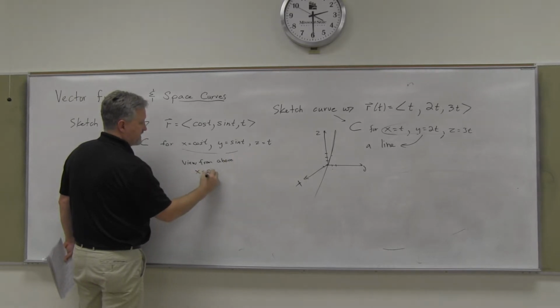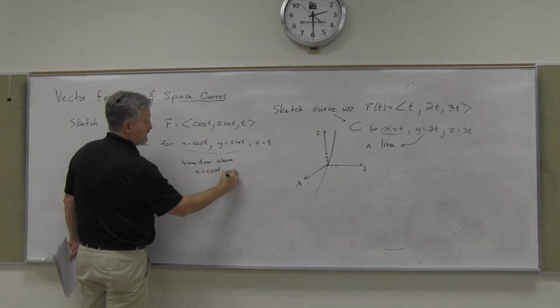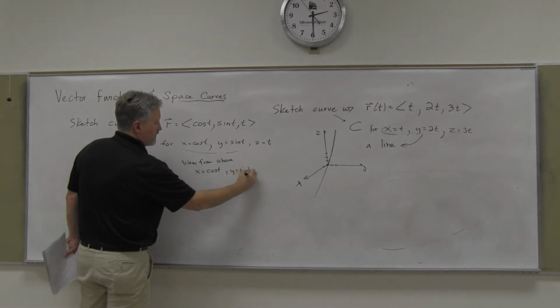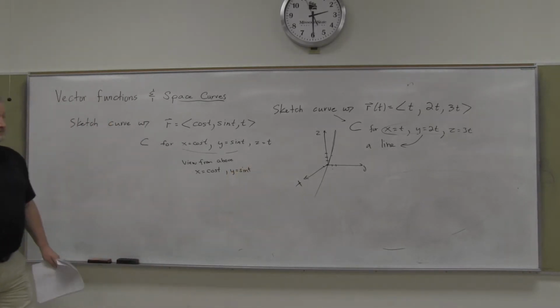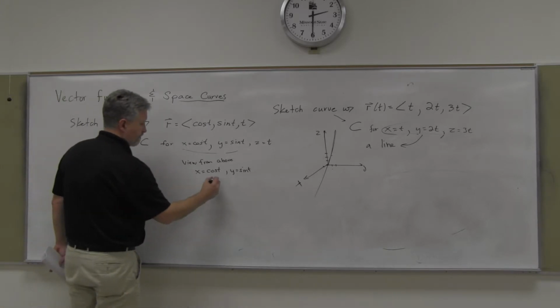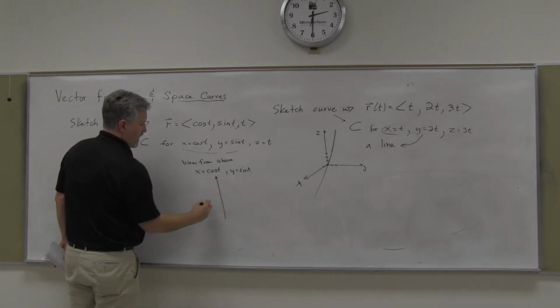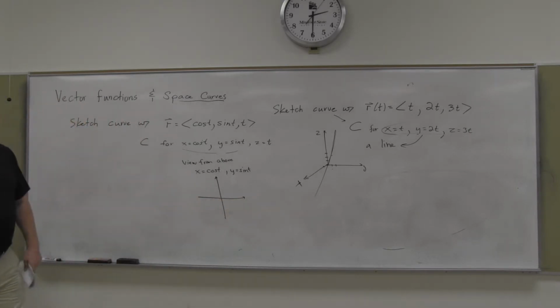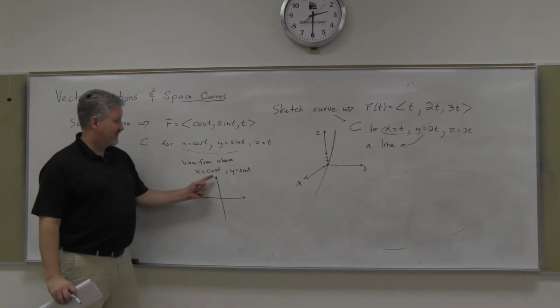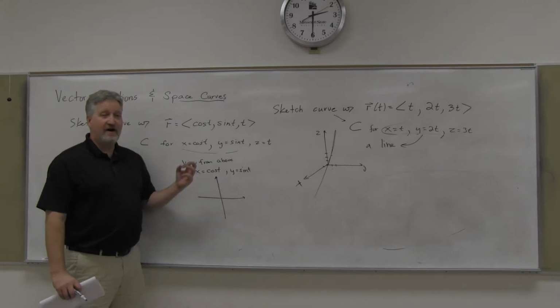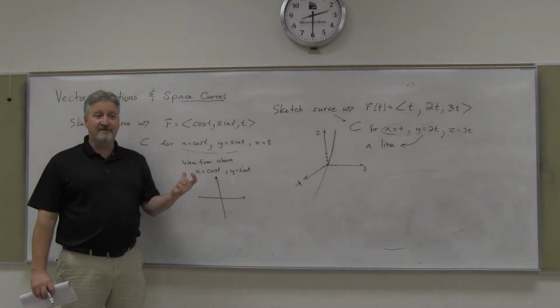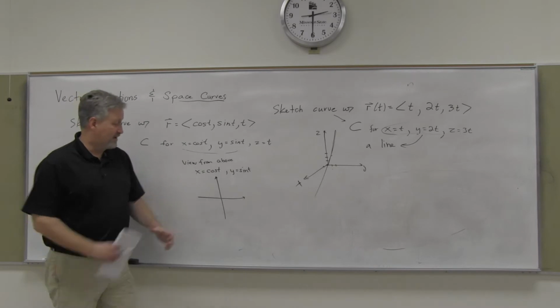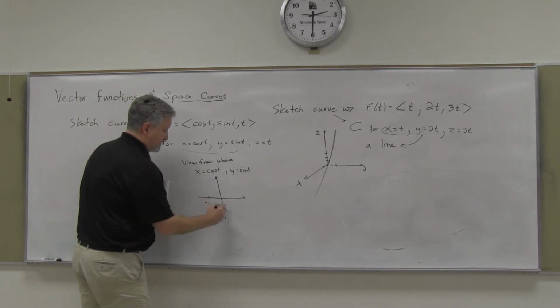So it'd be just the x and the y. X is cosine t, y equals sine t. Well, does that remind you of anything? One thing, x and y are limited to 1 to -1, aren't they? You're not going to get anything beyond 1 or -1 in both directions.